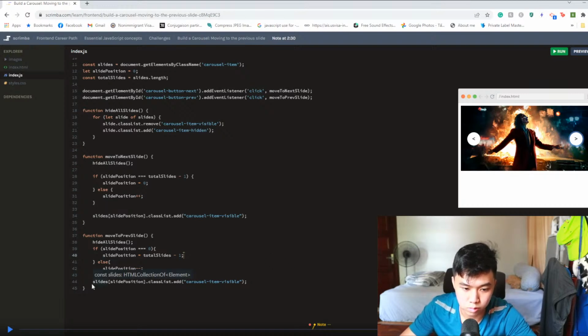Then we run slides 2, then we do a class list add carousel item visible.